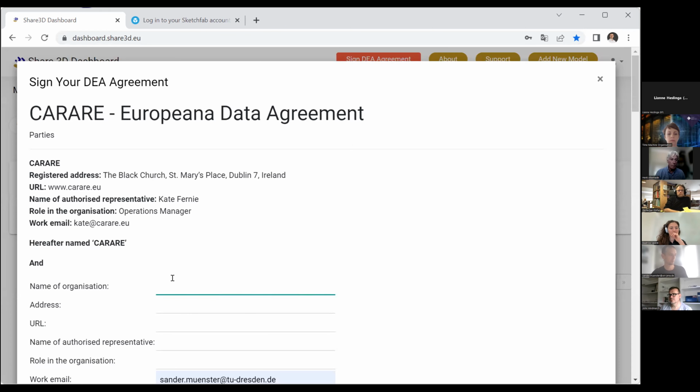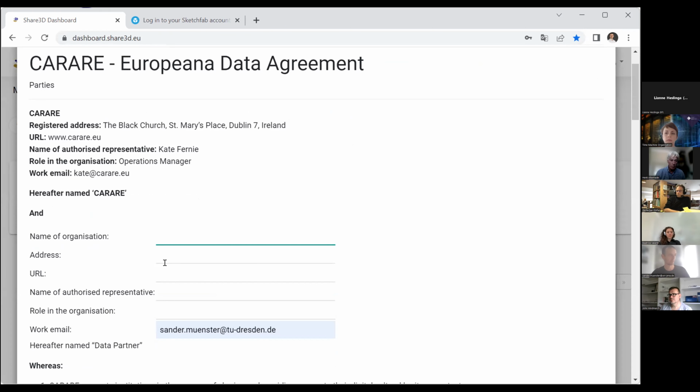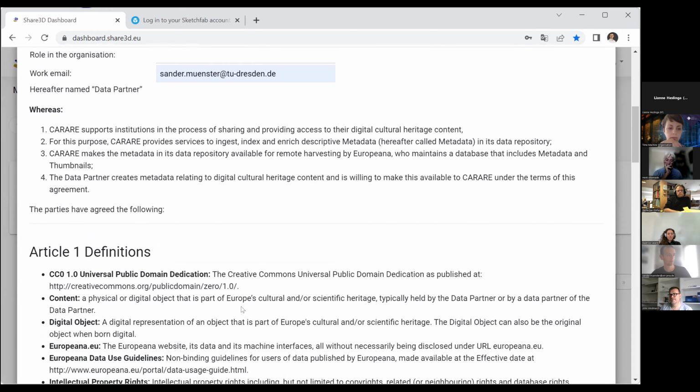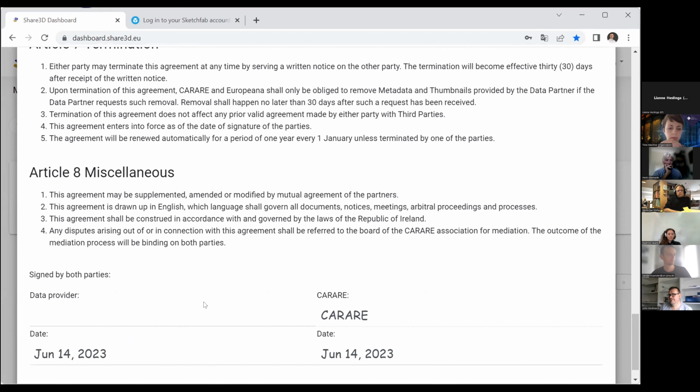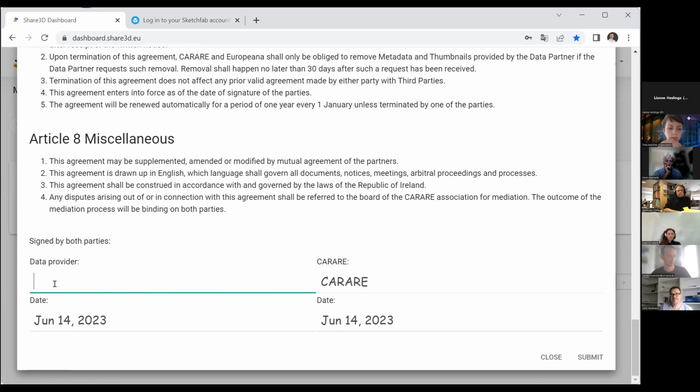I can type in my credentials, the type of organization, address, URL, name of authorized representative, and the role in the organization. Also, of course, a work email that is taken from my login data. Afterwards, I go to the end and need to sign in as a data provider and submit this form.